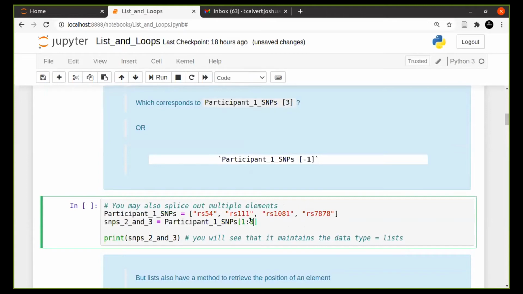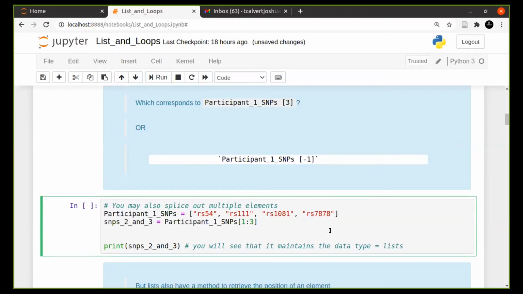Now, remember there's a 3 there because this goes up to, but not including, the last one. So if you look at it in terms of snips, it will be greater than or equal to the first element and less than the last one, which is number 3.